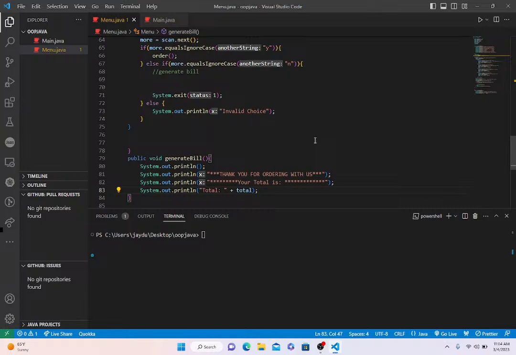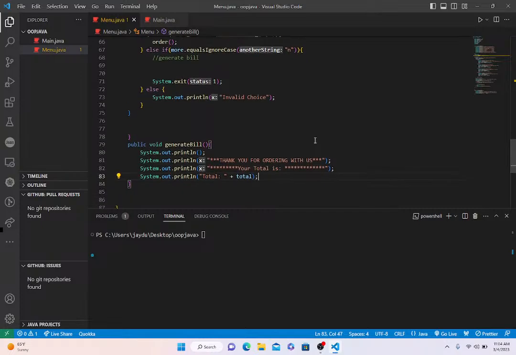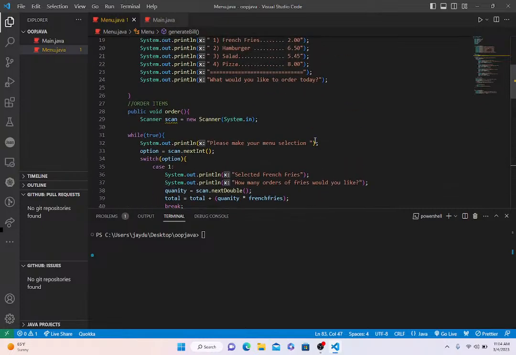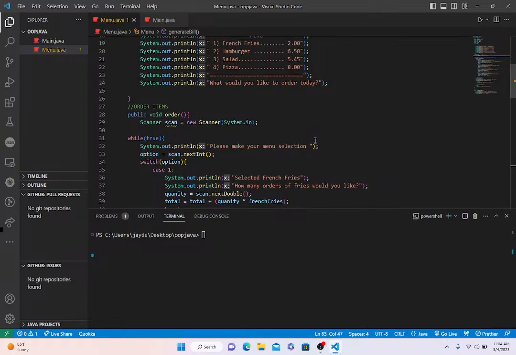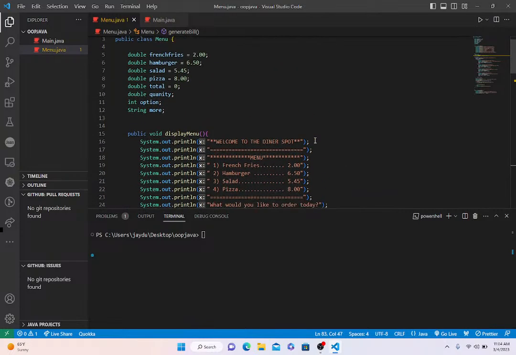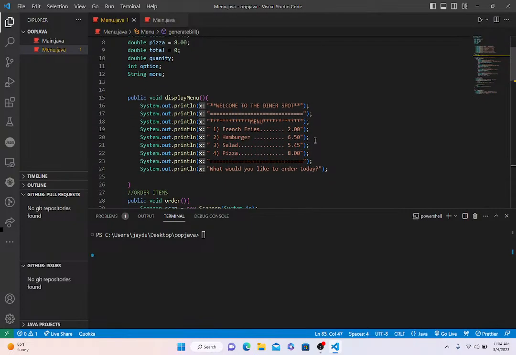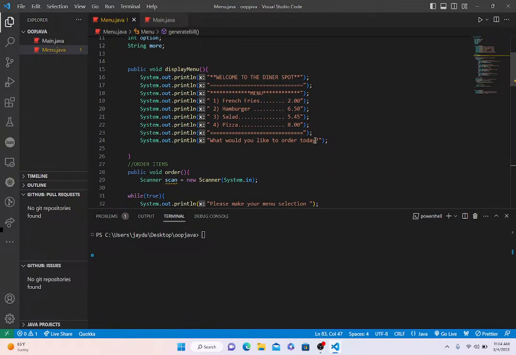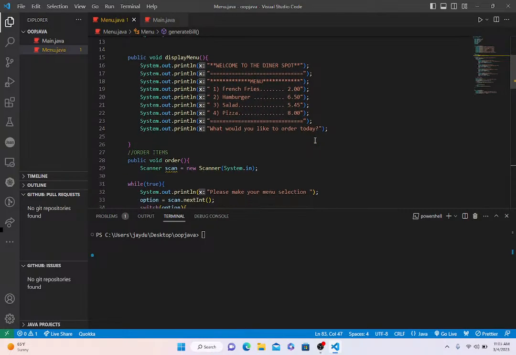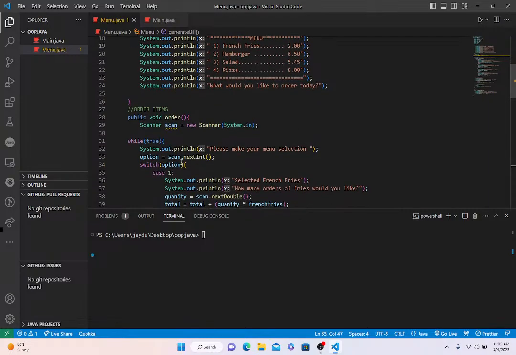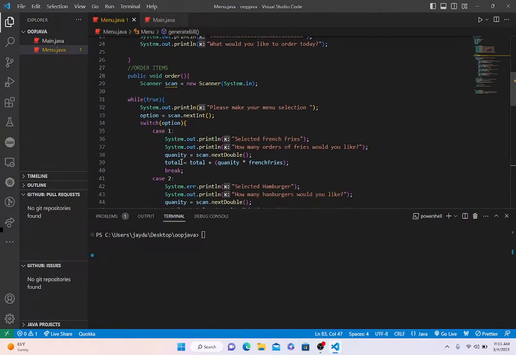So I don't think we need to do anything else here. So let me do this. We'll do a quick once over to make sure. So here we have, we'll display the menu. And then after we display the menu, we'll create the order options.